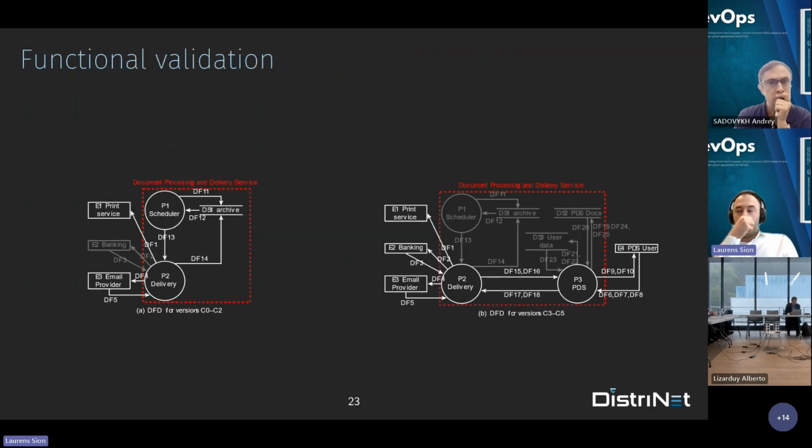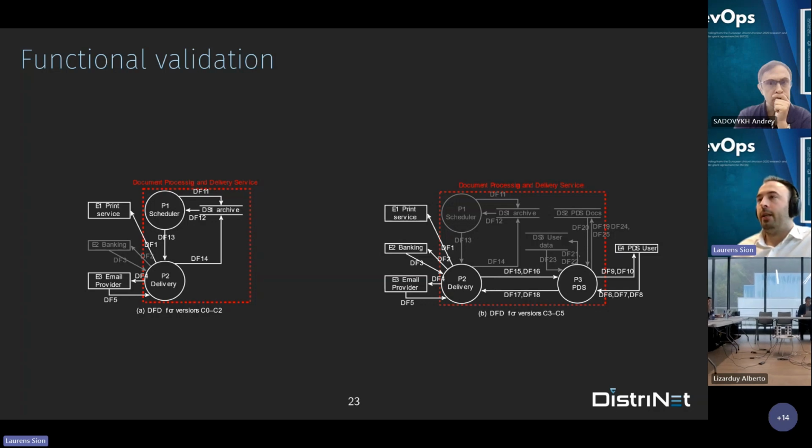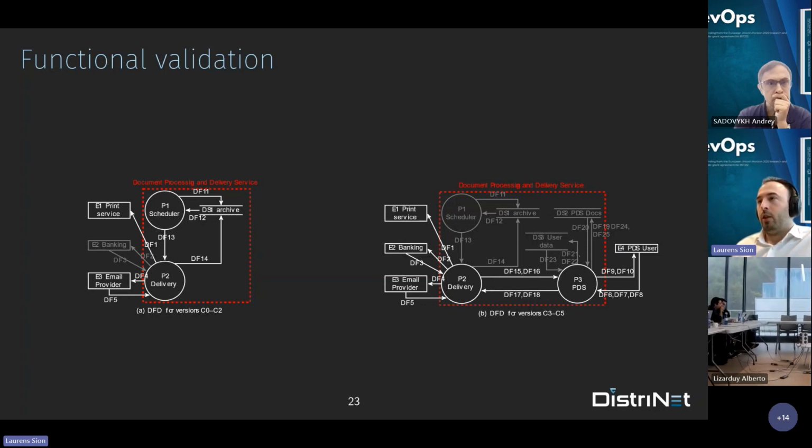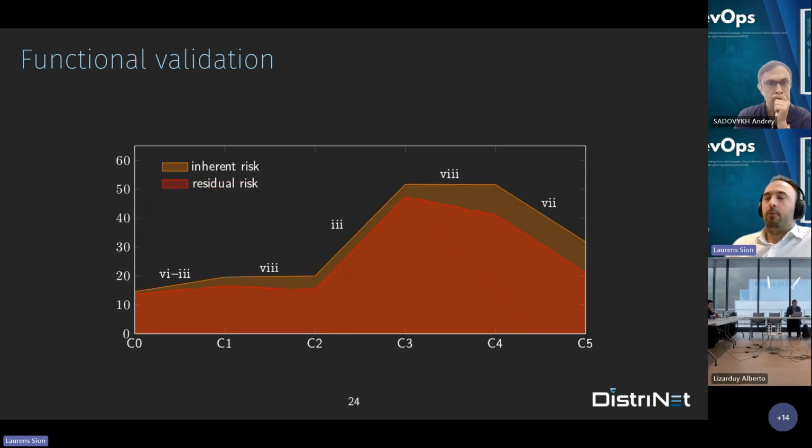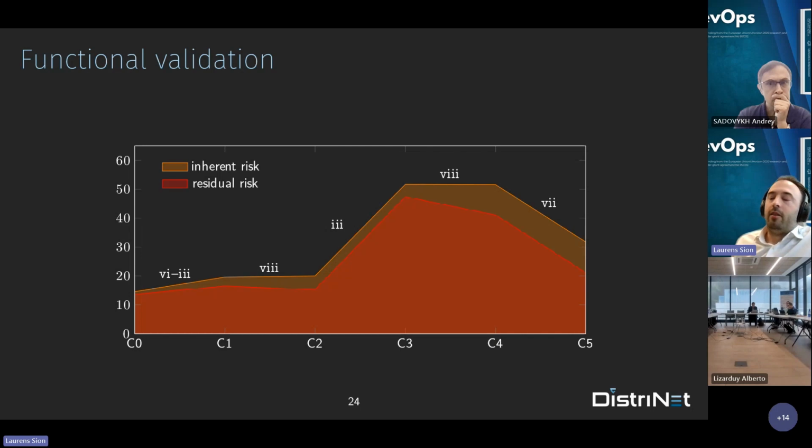We did then a functional validation of the system on a design of a document processing and delivery service. So this was part of an earlier research project as well. And here we made some particular changes. So you see that some elements here are in gray. So that's just to visualize modifications that we make. So that can be adding a new third-party integration, adding some additional functionality and storage. And with those different versions, we then ran the analysis on these modified models, and then you can see similar patterns emerging in the data as well.